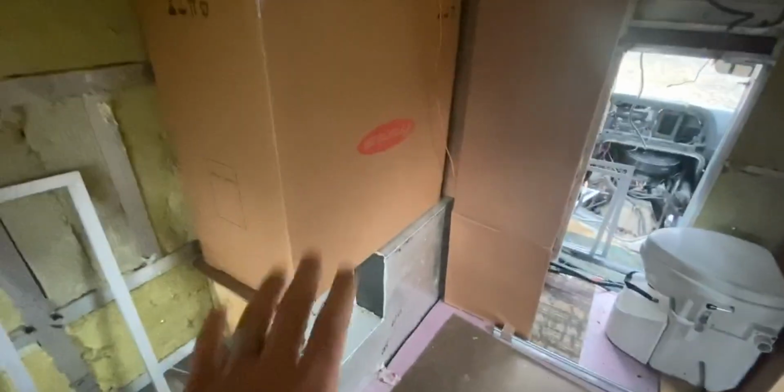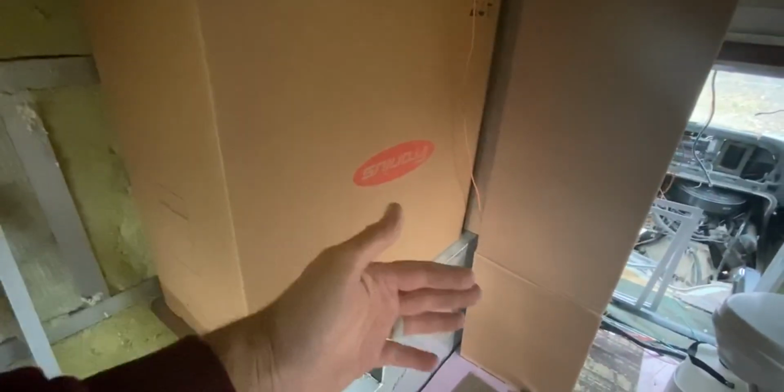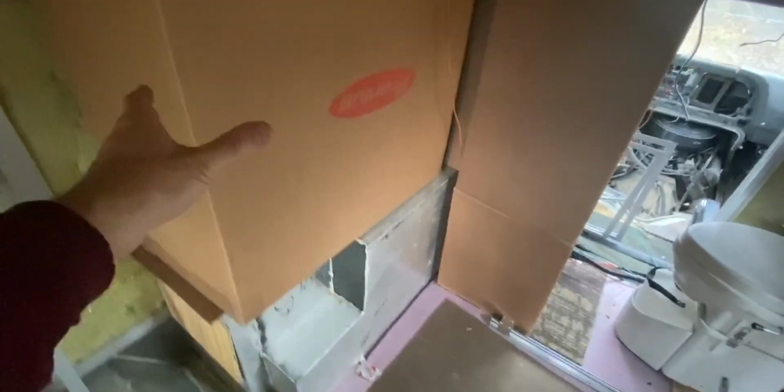So that's the first part. And then this area here, I'm thinking at this moment, is going to be the pull-out refrigerator. So we'll have to build a cabinet that covers this, and the refrigerator will be in a drawer that pulls out, and there'll be more storage in here.